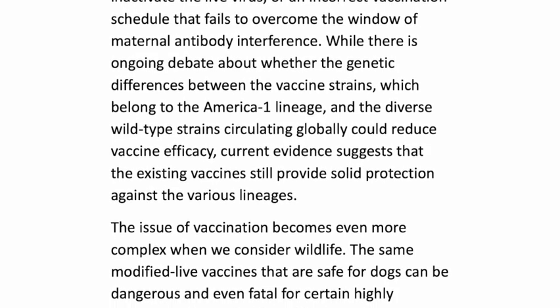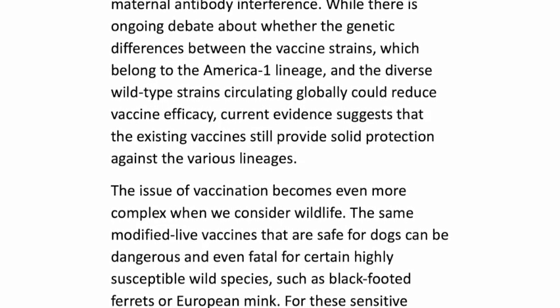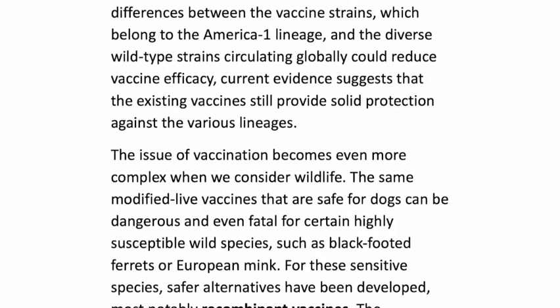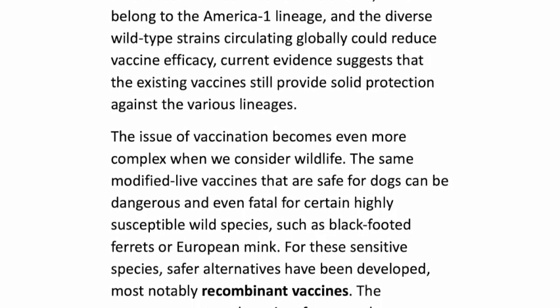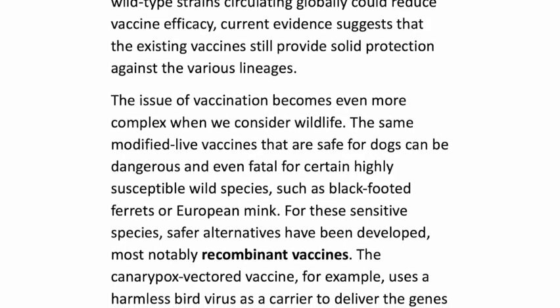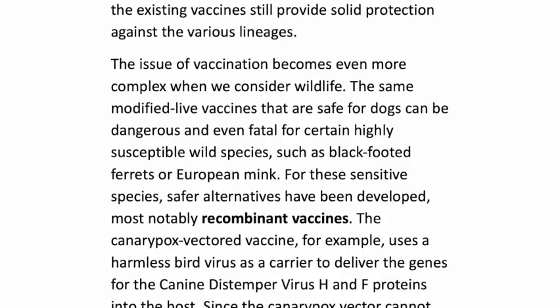The issue of vaccination becomes even more complex when we consider wildlife. The same modified live vaccines that are safe for dogs can be dangerous and even fatal for certain highly susceptible wild species, such as black-footed ferrets or European mink. For these sensitive species, safer alternatives have been developed, most notably recombinant vaccines.